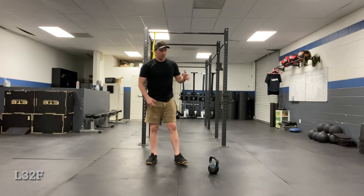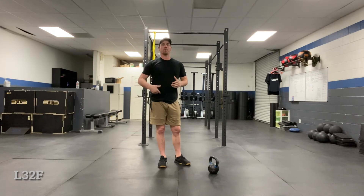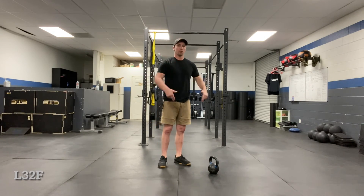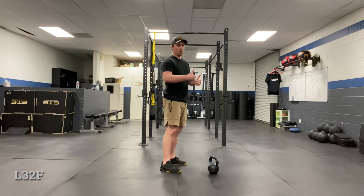Another thing is the clanking and the catch. To fix that, if they're having issues on the swing variation, add a high pull, or you can even go back to hang cleans or a dead stop clean — basically teaching them to keep the kettlebell close to their body. Even though it's a swinging motion and the kettlebell does come out, the idea is to keep it close during the swing portion.